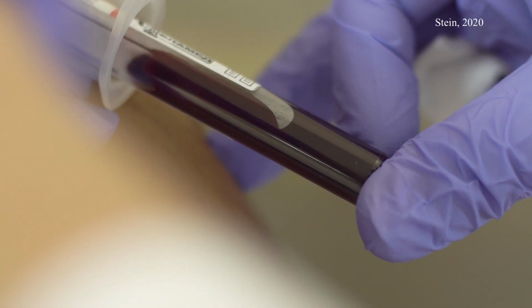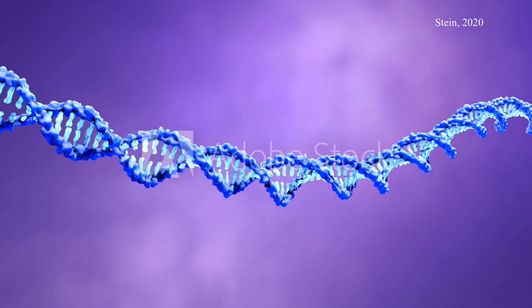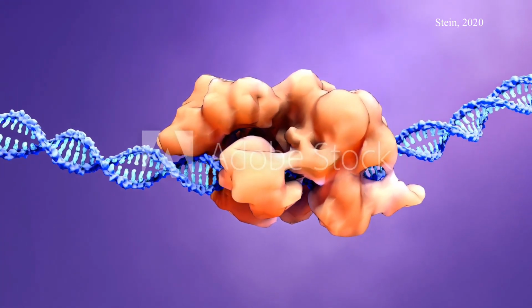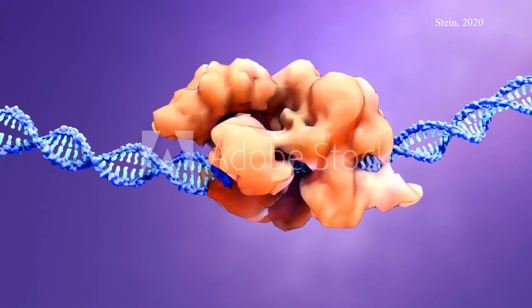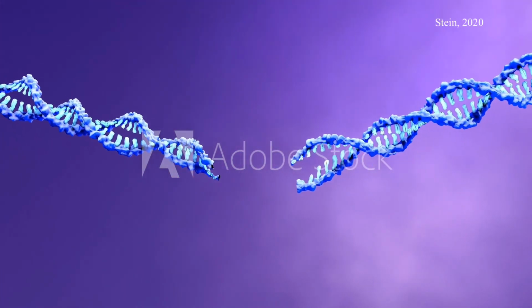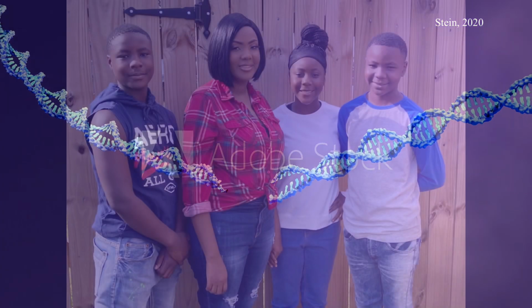Because patients who experience sickle cell do not produce normal hemoglobin, the idea is to have their cells once again produce fetal hemoglobin. First, bone marrow cells are extracted from the patient's blood. Then CRISPR is used to edit a gene in the cells, telling them to start producing fetal hemoglobin. The patients then undergo chemotherapy in order to wipe out the existing cells carrying the sickle cell defect. Then they receive billions of their own cells that have now been edited with CRISPR back into their body. This approach provides a treatment plan for all patients, including those who aren't able to find a matched donor.